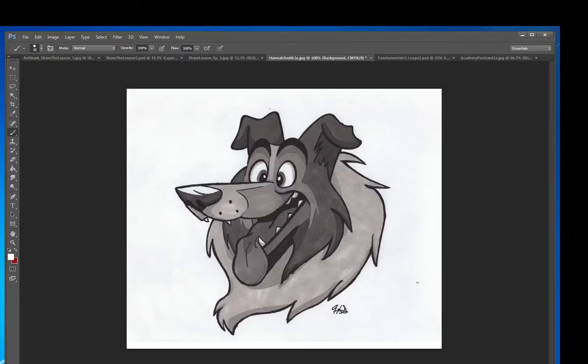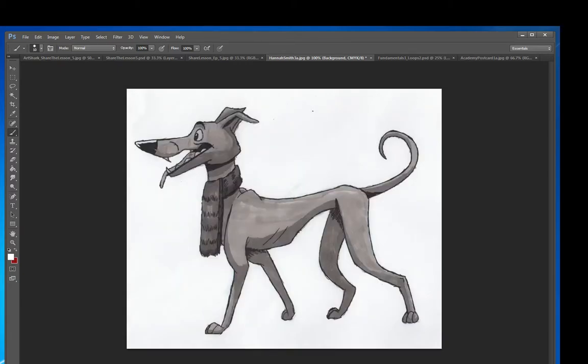She's obviously inspired by animal-based characters, and she's doing a wonderful job here with this rendition of her character. Another grayscale study, and soon she's going to be moving into color.